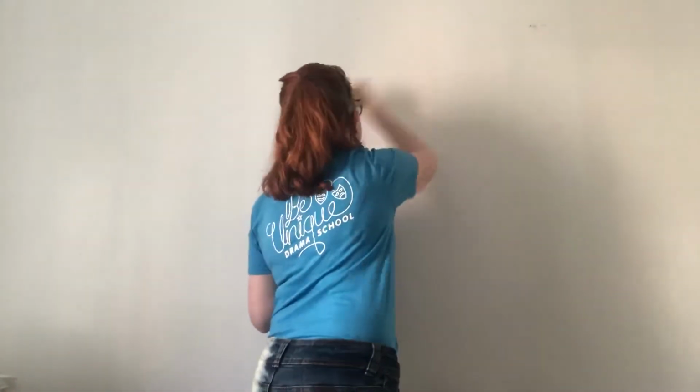Use the whole room. Move around, move around, move around. What way do they move their legs and their back and their arms? Mine would be cleaning like crazy. Clean, clean, clean, clean, clean.